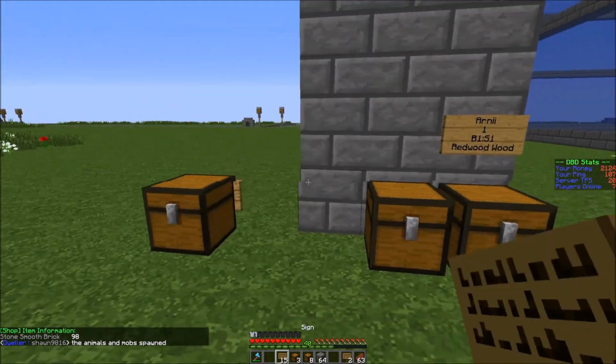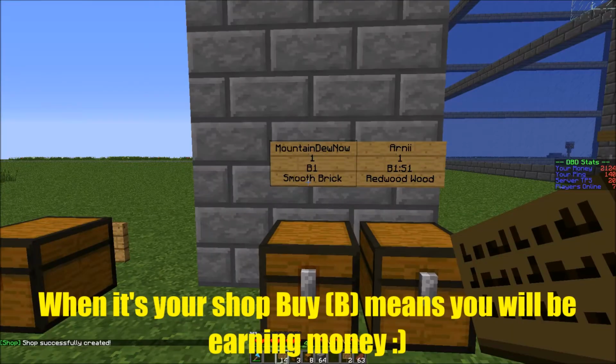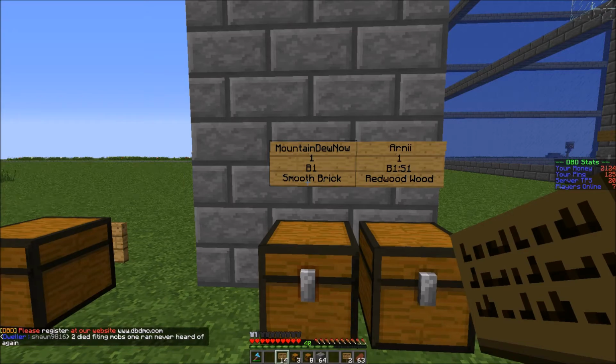Now let's grab our sign. Boom, let's go down to the bottom and type 98 so you don't forget right away. We're going to be selling one stone brick at a time. And let's make this a buy for $1. And boom! As you can see at the bottom, it says shop successfully created. And it says Mountain Dew now. I did not type that. It appeared because I created the shop. Buy one smooth brick, I also did not type that. I typed in 89, which is the item ID number.